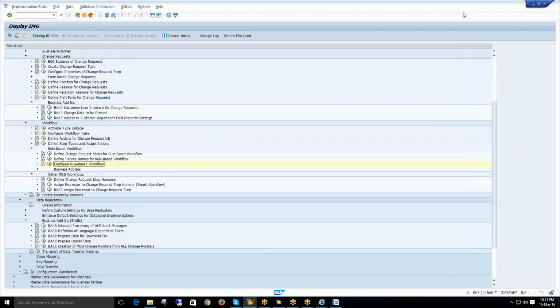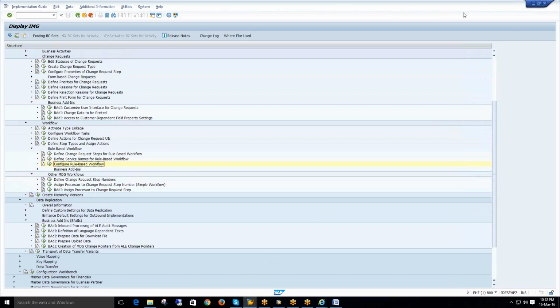Based on some rule, let's say for country India you want to send the approval to Saurabh, and for country US you want to send it to Naveen. You can define that rule set in which you read the data in the MDG UI, where the user has selected India, and based on that reading you send it to Saurabh or Naveen. That is the rule-based workflow. Very simple example I am giving.